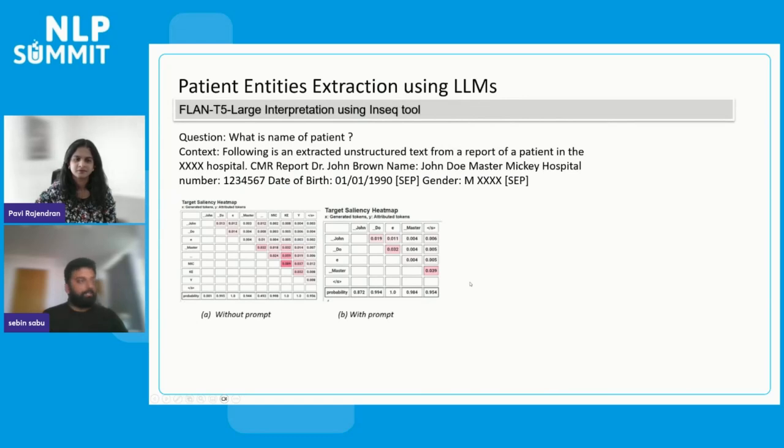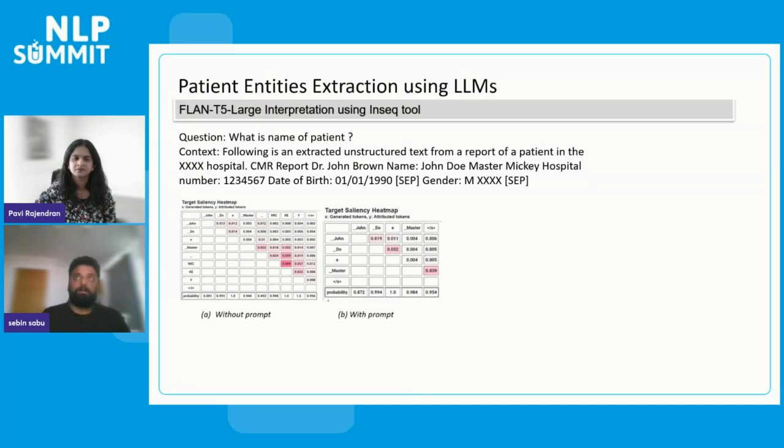So we did studies using the attribution score for integrated gradients to observe what happens inside the model when we provide a context or not. In this case, you can see that the model's ability to conclude towards picking up the name of the patient successfully has increased very much when we give the prompt. It was confused about picking up different names when there was no prompt.